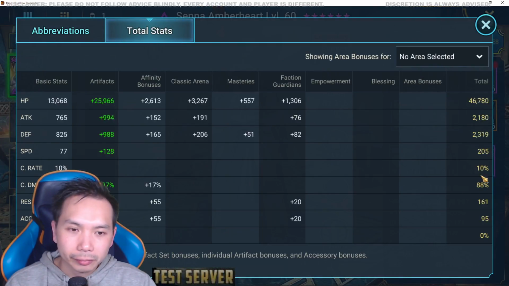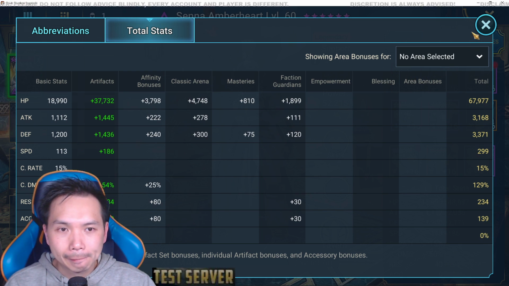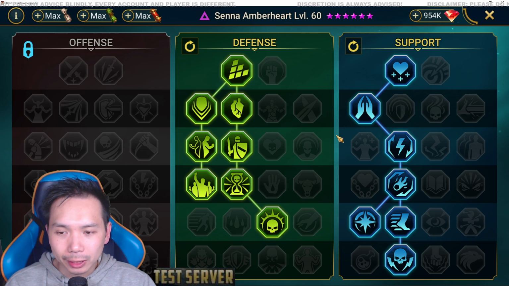I like it. 300 speed. She got some survivability. No need for accuracy here. Masteries. No War Master. She only has one hit. Like her A1 is a hit. Other than that, no War Master. I just gave her kind of generic Reviver Masteries.